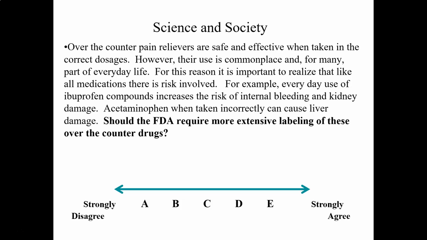Now this one is something that relates back to the secretion that we were talking about. Different drugs get secreted at different rates from the body. One of the most common types of overdose that is seen in over-the-counter pain relievers is actually with acetaminophen, which is found in so many different drugs. Tylenol has it, Excedrin has it, a lot of cold relief things will have acetaminophen in there.